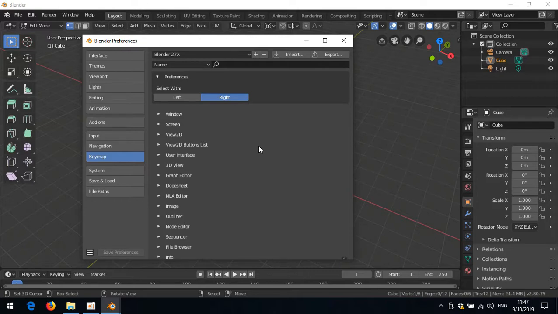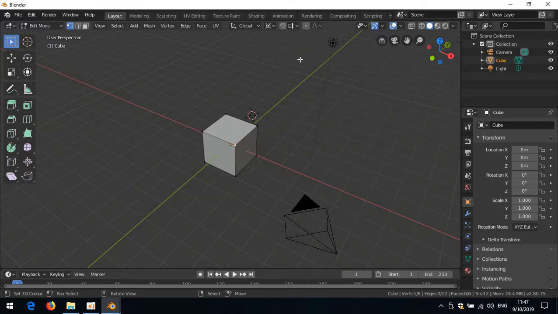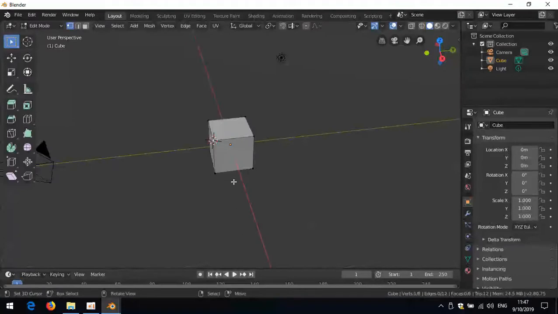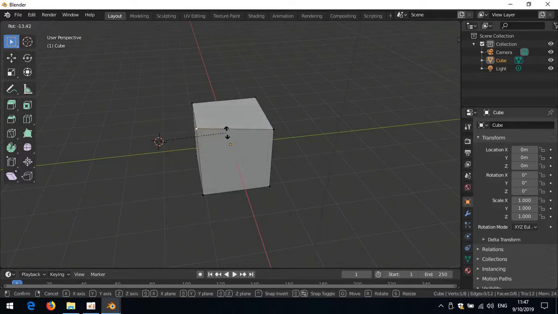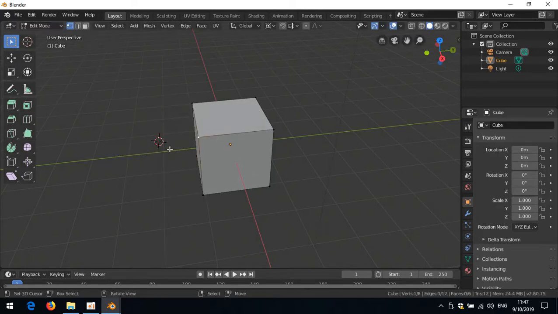And first off, we're going to look at, for instance, the pivot point. Mostly it's set at median point, but if I just rotate things like this, it's not going to be around the median point. I usually snap my cursor somewhere right here, or I just move it a bit further, snap my cursor here, press Ctrl+Z to undo this operation, and then I can rotate this around a specific point if I select 3D cursor as my pivot point. And that's what I mostly use. So rotate around X, and it rotates around a specific point that I've selected.